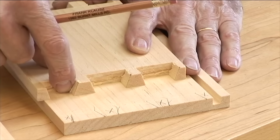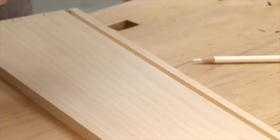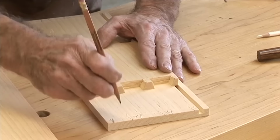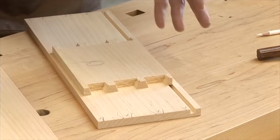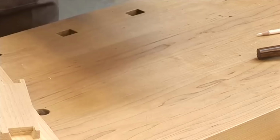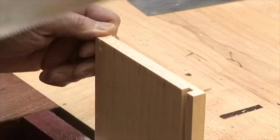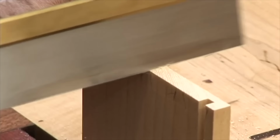So if you never did that before, first time maybe it seems a little bit difficult, but we have to understand. Cut on the waste side means leave the pencil line on the tails. This is the tail, this is the pin, this is the half pin. Once you understand that, the rest of it is hand and eye coordination. Just simply clamp it into the bench and start cutting. Put my thumb there, put the saw on, start on a backstroke, stop at the marking gauge line.